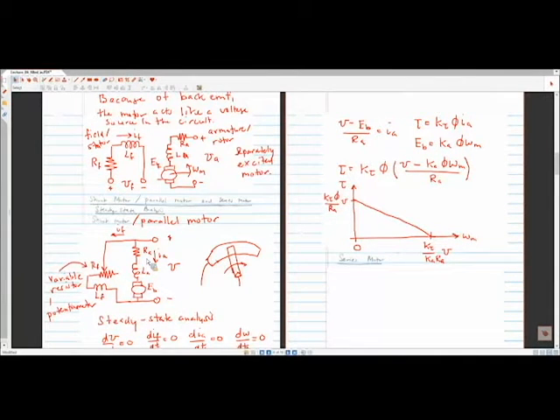Yes? So that linear fit, does that take into account the back EMF, or is that just some idealization? Yeah, so the back EMF is part of this equation. So that was this expression, where my cursor is here, which you then can see how that actually causes, when we solve for this, we have V minus EB. So that's where the negative sign is coming in. It's a direct result of the back EMF.